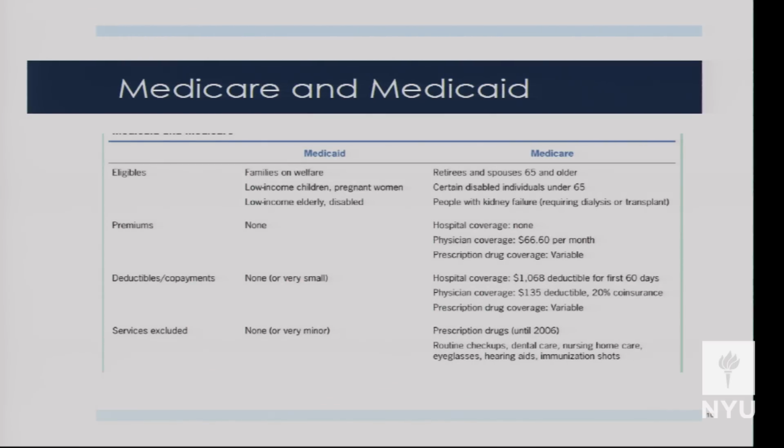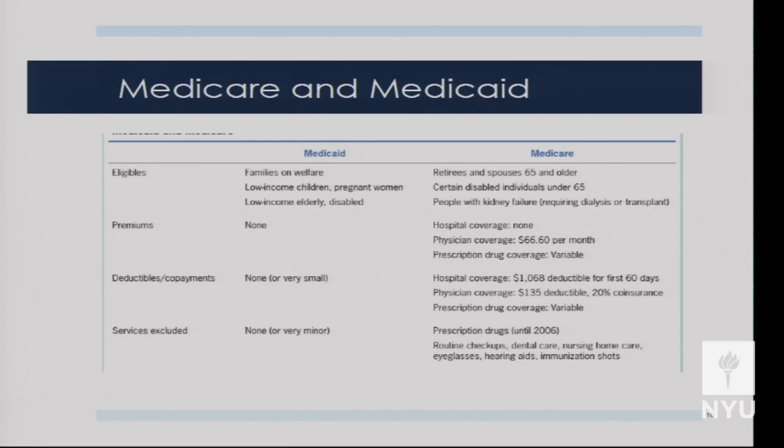So we're going to talk about who's eligible for the program. One second, I'll get your question just a second. Who's eligible for the program, what premiums they might owe, what deductibles or co-payments they might owe, and what services are excluded from the insurance form. Okay, so let's first talk about Medicaid.